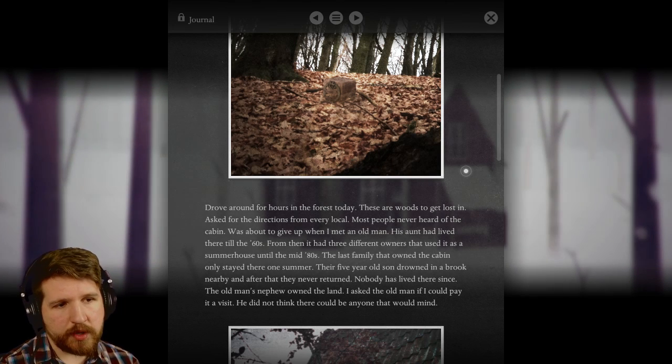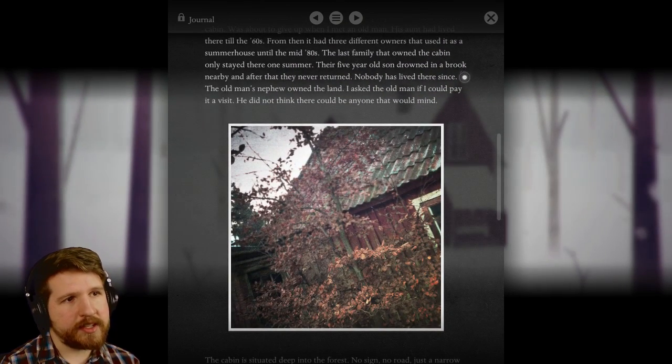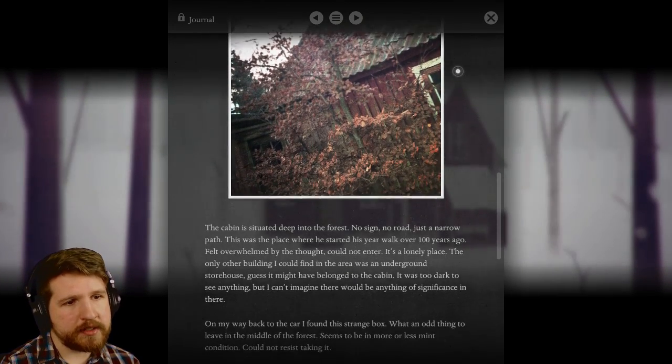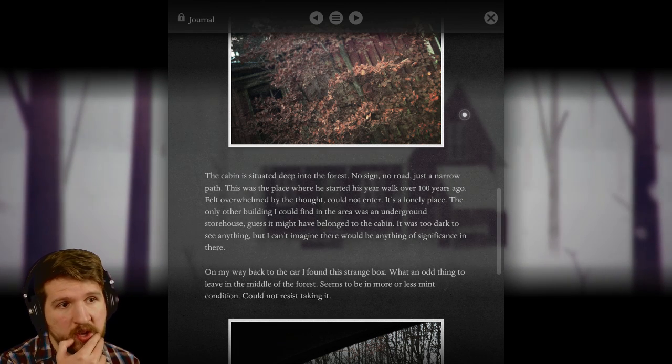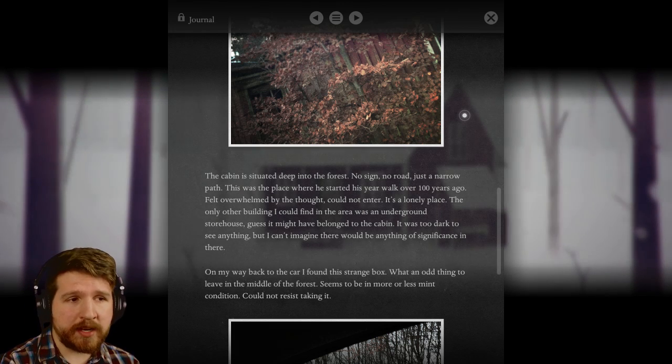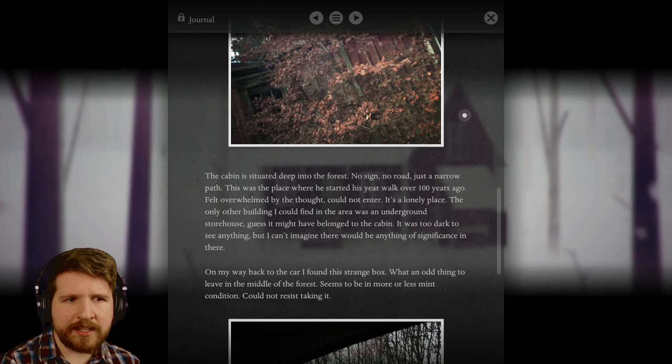The old man's nephew owned the land. I asked the old man if I could pay it a visit. He did not think that there could be anyone that would mind. The cabin is situated deep into the forest. This is a long entry. No sign, no road, just a narrow path. This was the place that he started his year walk over 100 years ago. Felt overwhelmed by the thought, could not enter. It's a lonely place. The only other building I could find in the area was an underground storehouse. Guess it might have belonged to the cabin. It was too dark to see anything, but I can't imagine there would be anything of significance in there.